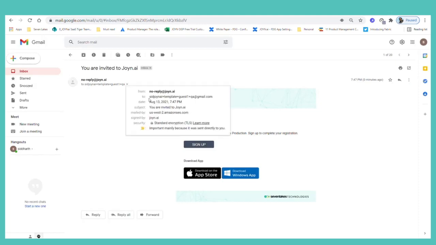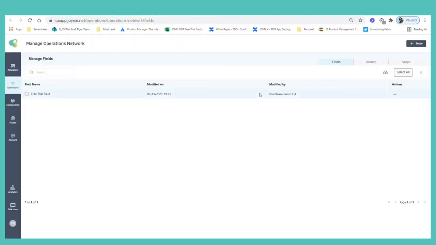Let me open another browser and sign up into Join AI. The user needs to ensure that the same email ID on which the invitation came has been used to sign up.